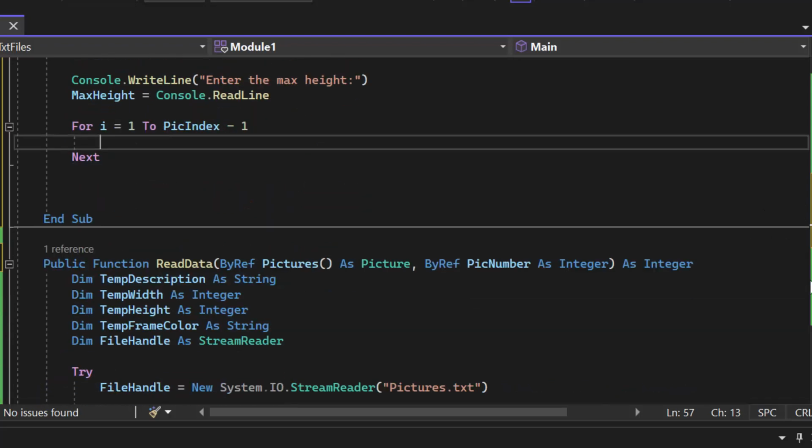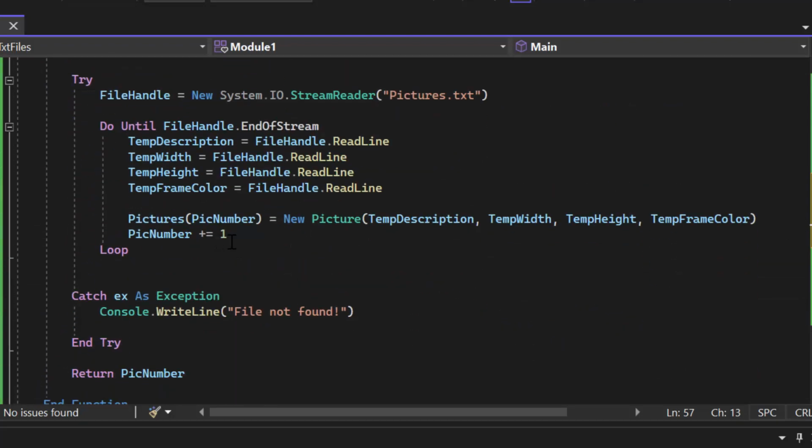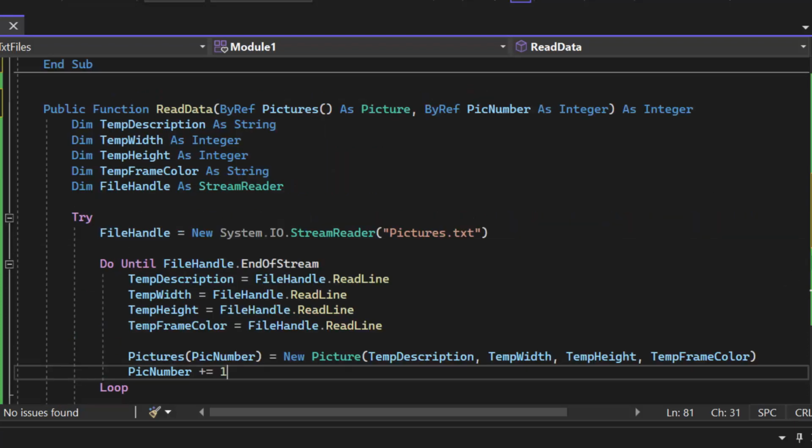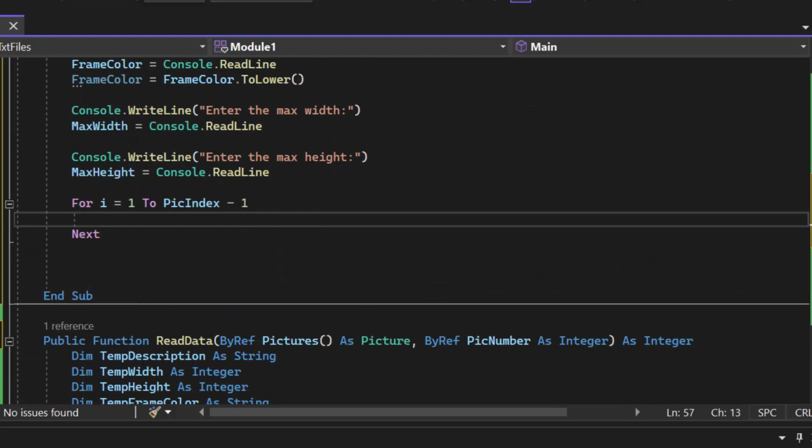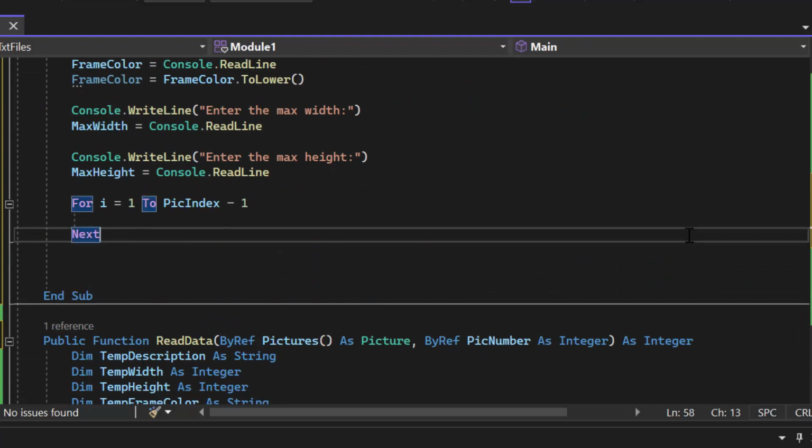Well, in our read data function, after I created the object, I incremented the index to get the next index. So if I make 5 picture objects, I have now set up index 6 to be ready. But if there's nothing there, then there's a null value and my program's going to crash. That's why I have pick index minus 1. So if you're wondering why that is minus 1, that is why.